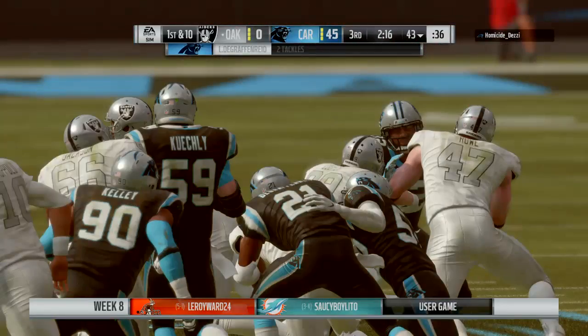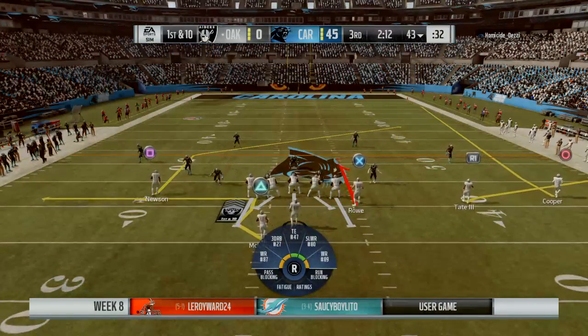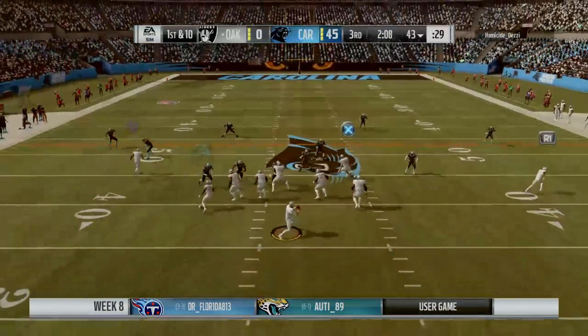It goes as a gain of 8, and it moves the chains. 2nd and 2 is prime time for a little bit of a gamble, isn't it? Open up the playbook. Go play action. Toss that bad boy deep. But in this situation, go ahead and give it to your back. Let him pick up a first down.